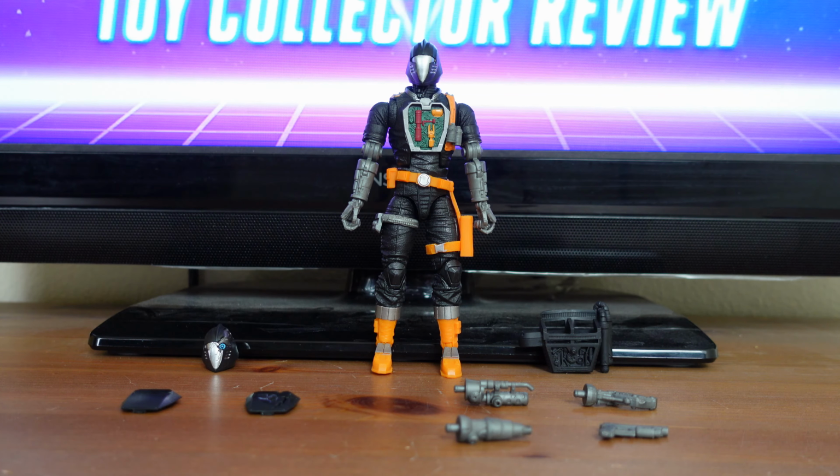B.A.T. has multiple points of articulation for dynamic posability. Its accessories include 3 swappable hand accessories, swappable battle damage head, chest plate cover, battle damage chest plate cover, blaster, and backpack. B.A.T. stands 6 inches tall and is meant for fans ages 4 and up. Its design is updated for modern playability.